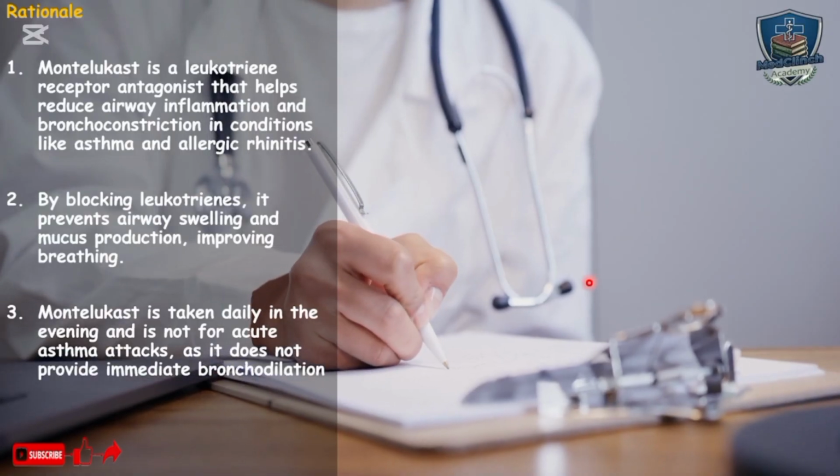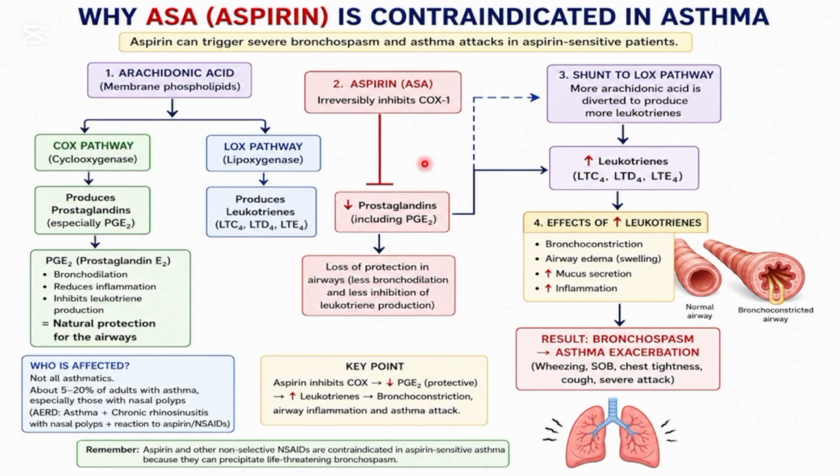Another thing that you have to know is that when aspirin is used, we always have an elevation of leukotriene. Why? It's because they tend to share the same path. You can see in this diagram here, we have arachidonic acid, or the membrane phospholipid. We have two pathways, the COX pathway and the LOX pathway. Basically, these are the two enzymes involved in converting this membrane into prostaglandins, and here I've got leukotrienes.